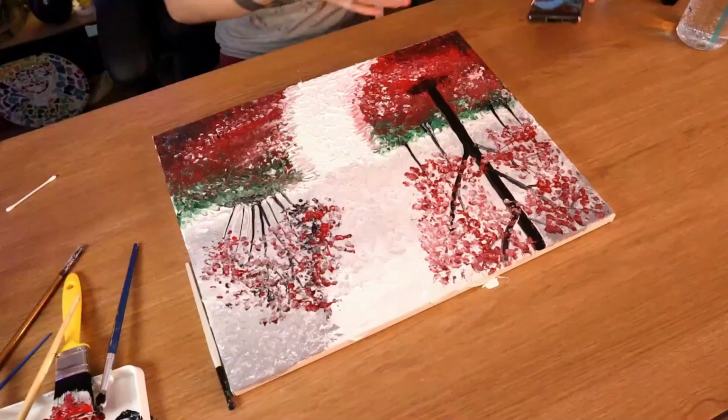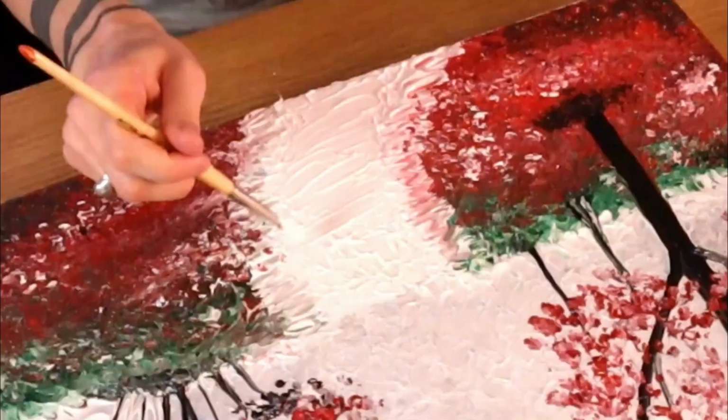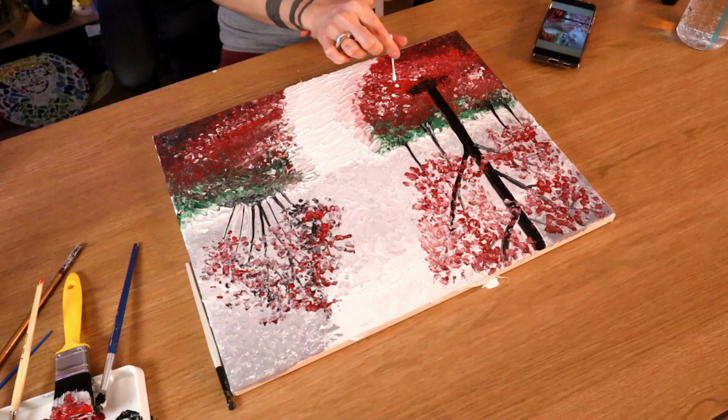Okay, so I'm going to add some more white. I'm going to look into that after I've finished and see if the child's done this or not, because for some reason I thought it was a guy, but it might be a child. So we just blended the path out a bit more. And then we add some more white paint, just kind of highlighting areas.